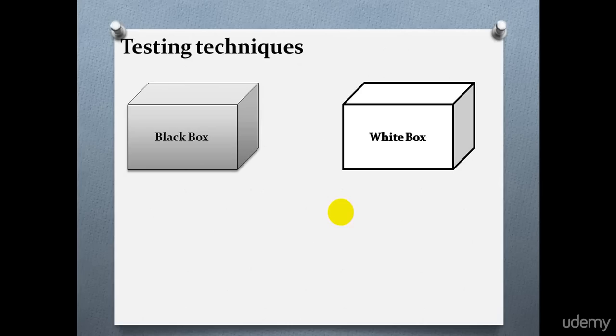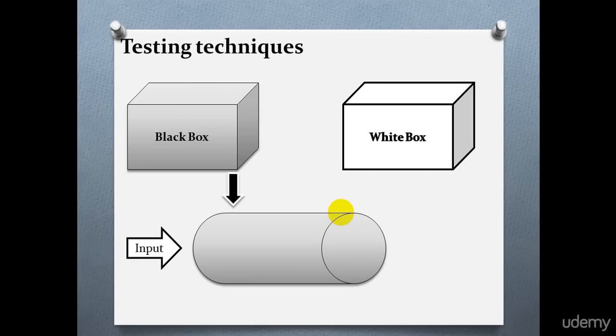In this black box design, we will not focus on the structural details. That means, in black box test design, the tester focuses only on the input and the output of the software, not how the input and output are generated by the system. So as a tester, we will focus on the input and output of that particular functionality: what input we are giving as a customer, and what output is generated for that particular input. Black box testing can be applied for both functional and non-functional software testing.